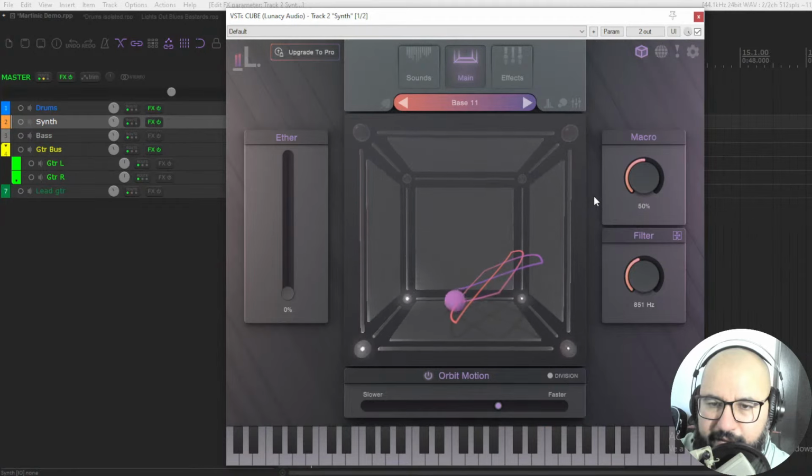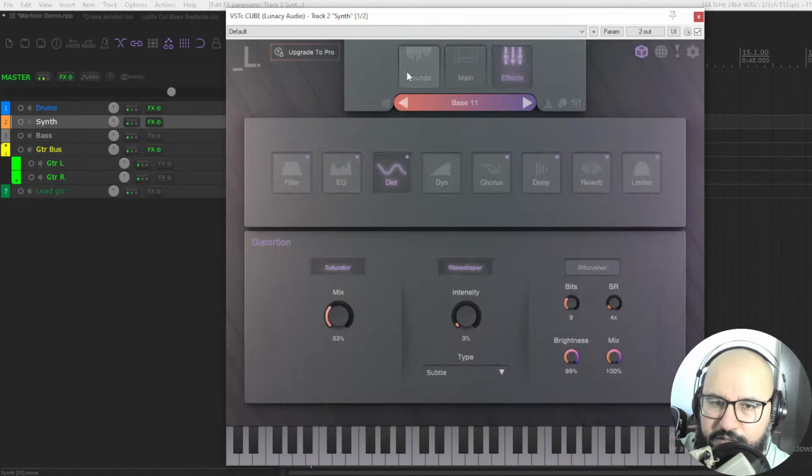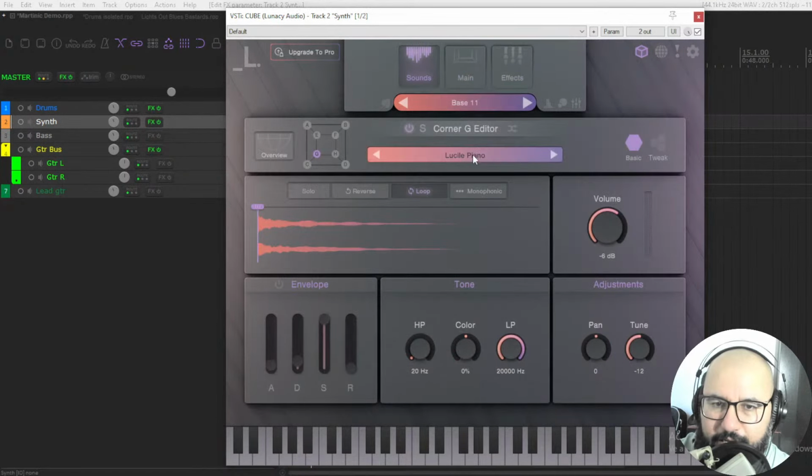Wow, beautiful pad and texture right there. By the way, it's a bit heavy on the CPU, so just be cautious about that. But other than that, it's a great sound design tool with many cool features and a lot of great sounds included in the free version, right?